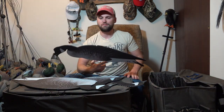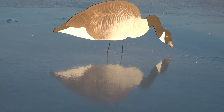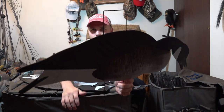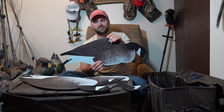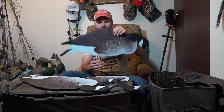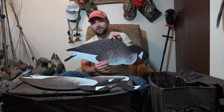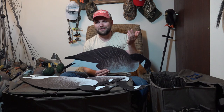One thing I will say about all silhouettes of this kind: don't hammer them into ice, otherwise you will split them. That's not really a testament to the decoys — more just me being rough on stuff. Going forward I'm going to take a drill so I don't have to break them, but cold weather, cold plastic, and smacking something into hard ice is not ideal. As for the stakes, they're a little wider and a little thinner than some other silhouette companies. The wider stake helps hold against the wind, and the thinner gauge helps it go into frozen ground easier. The drawback is that because it's thinner wire, you can bend them more easily if hammering into ice.